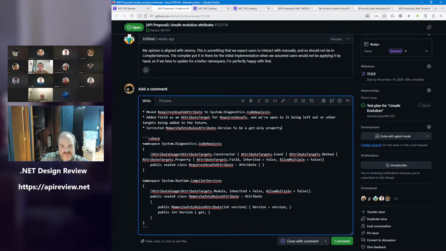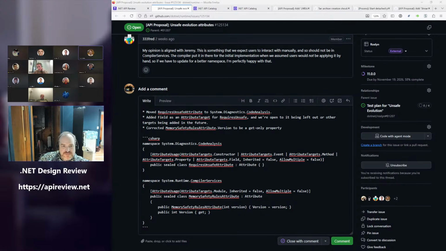Tanner? I was going to make a comment about attributes, but you can't actually put an attribute on attributes. You can only put it on the class defining the attribute. But the question was specifically things like requires unreferenced code or the unsafe accessor attribute, which is used to access private implementation details outside of reflection and everything else.